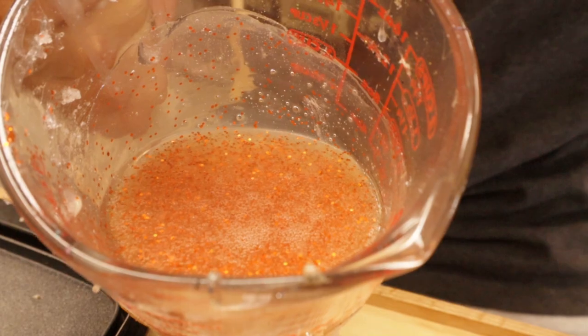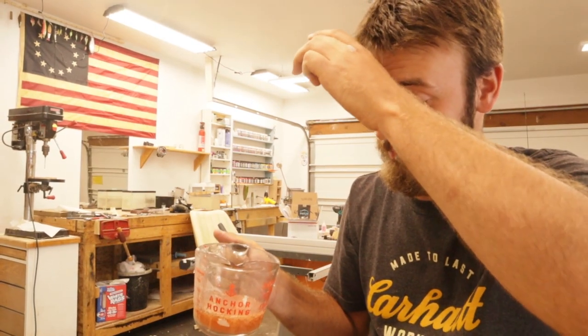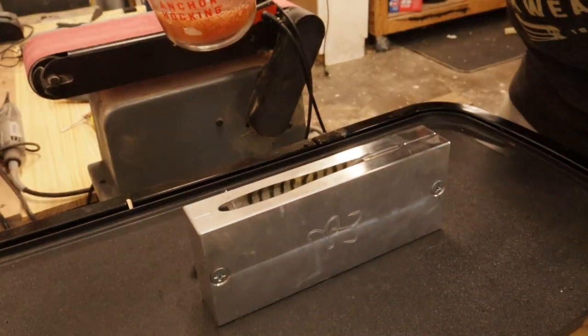Okay, folks, you might not be able to notice how this has some pearl white in it. Because I dumped a ton of orange glitter into it. Because I thought that would look cool. Not realistic, just cool. So that's what I did, and that's what we're going with now. I like orange glitter. This'll look fine.